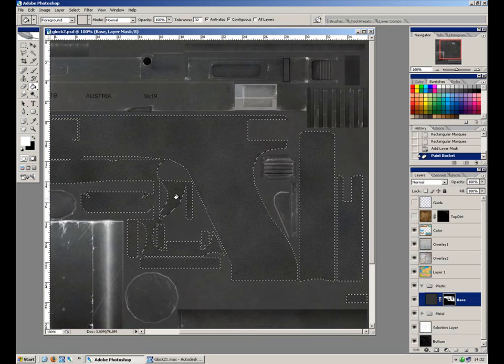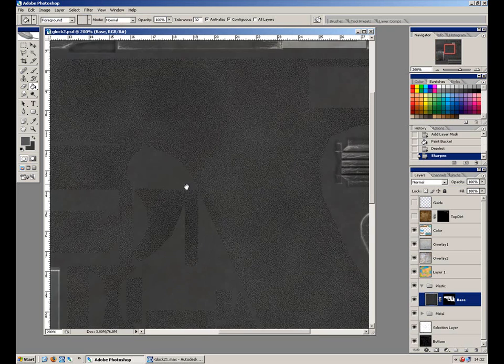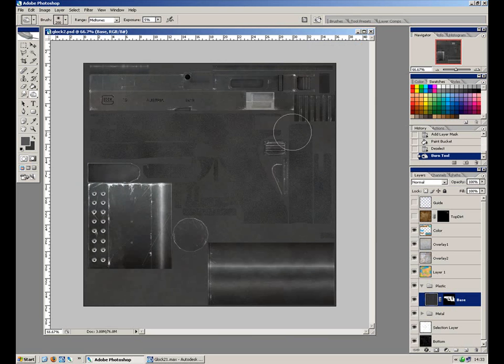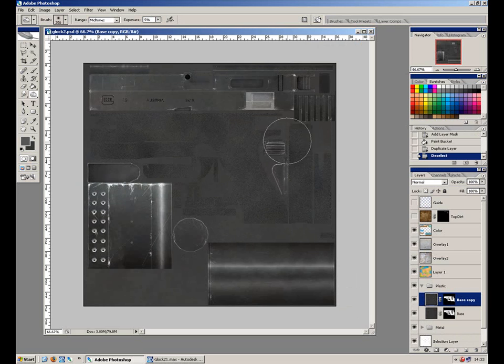Basically what we're going to do is exactly what we've done before on the rest of the gun, using dodge and burn tools just to do all the highlights and lowlights. I'm just going to bung a sharpen on this, see what it looks like. I don't want to go too over the top with the sharpen. Alright, so I'm going to get my burn tool out, put it on around 5, and as we've done before, actually I'm going to make a copy of that just to make sure we're not ruining our original layer, so we can always use it if we make errors. So I'm just going to darken up the back of the gun a touch.